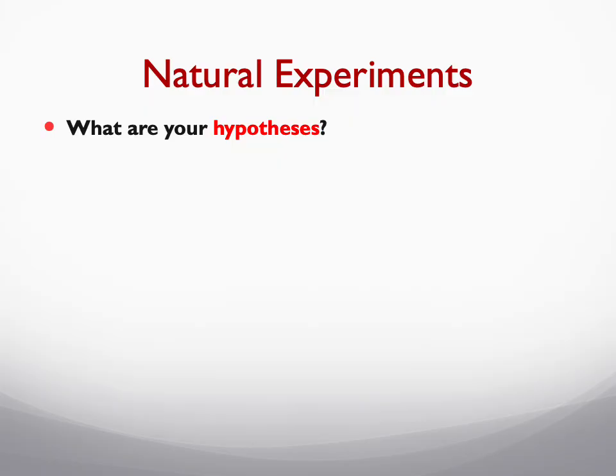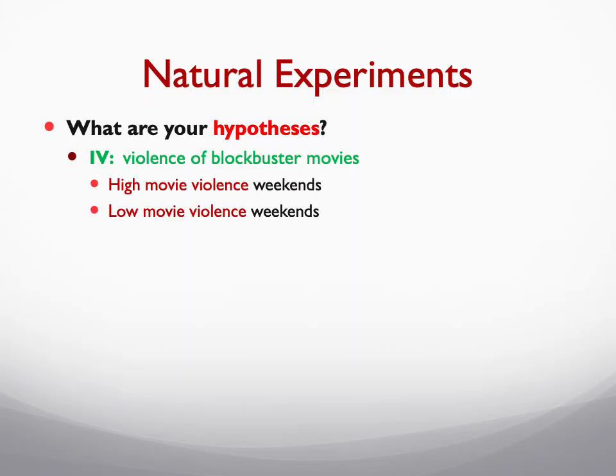So revisiting just some of our theorizing from earlier in the semester, if we were thinking about hypotheses for this study, rooted in these original lab experiments that we had looked at, we have our independent variable of the level of violence in blockbuster movies: high violence weekends and low violence weekends. We have our dependent variable, which is going to be the rate of violent crime each weekend. So they're actually looking at crime rate statistics. They're not going out and observing individual behavior or anything like that. They're just saying, what happened overall on these weekends, and how could we summarize that?